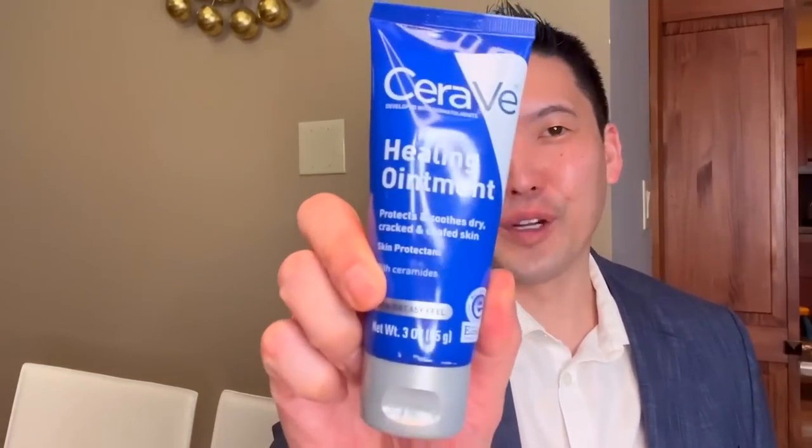After you put on that moisturizer, go ahead and put on some form of petroleum jelly or petrolatum-based ointment — whether it's Vaseline, Aquaphor, or CeraVe healing ointment. I'll put on CeraVe healing ointment to lock everything in. This is a pure example of going thinnest to thickest in your skincare routine: cleanse, hyaluronic acid serum, moisturizing cream, then ointment. Just a thin film — a small amount. I like to put it on the cheekbones and forehead to really lock in that hydration and plump up those corneocytes in your stratum corneum.